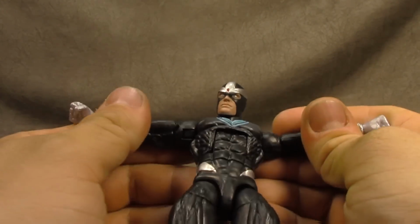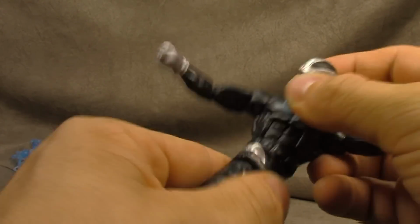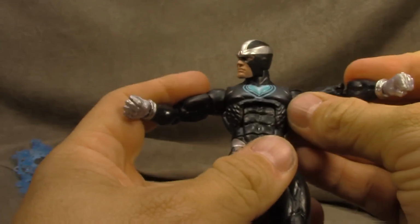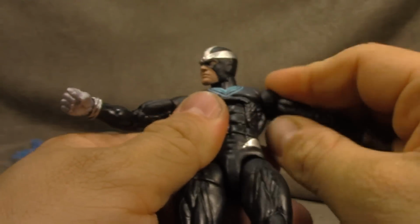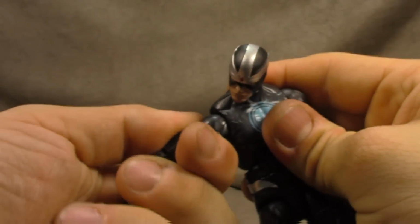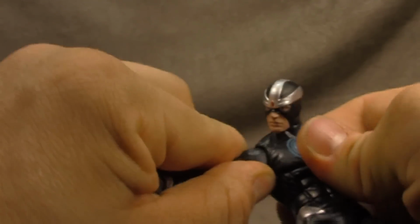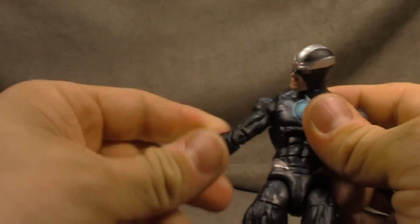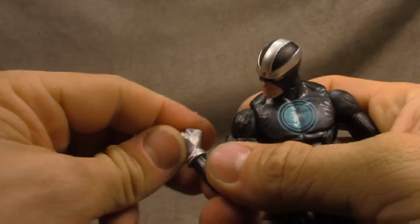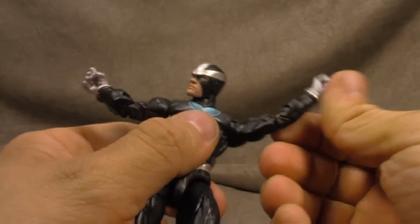So we're just going to go through the articulation on this guy. Waist swivel. It gets caught up on something. I noticed that on the last batch I looked at too. Same sort of deal. Disc hinge shoulders. Get you up to there, and then of course you can swivel. Bicep swivel, double jointed elbow, wrist swivel, hinge in and out on a fist. Same exact thing on this arm.